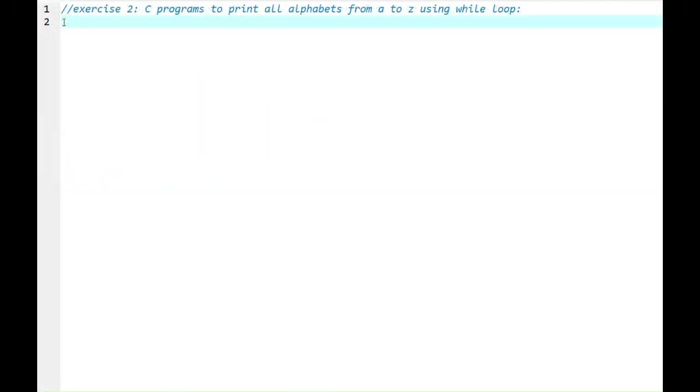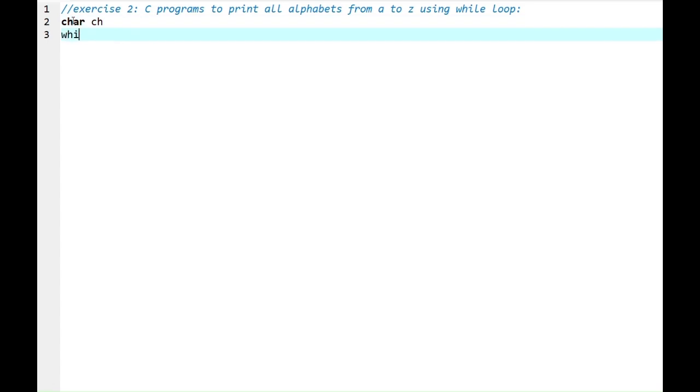Now exercise 2, write a C program to print all the alphabets from A to Z using the while loop. First of all, I need to define the character. Character is a char. Second step, I need to print all the alphabets from A to Z using the while loop.